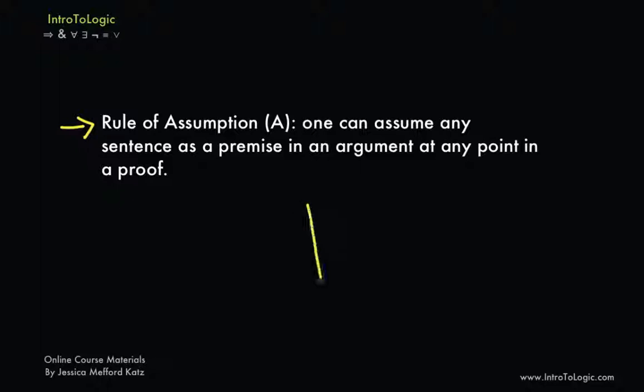So what I mean by that is you're going to draw your proofs as follows. First you're going to have a scope line, which is a way of indicating the different steps, keeping things clear in your argument. Then you're going to write out the lines in your argument. So our first line is of course just number one, and we'll continue to just number the lines as follow, however many lines are needed for that argument. And then you write your first premise. So we'll assume the letter P, which stands for some sentence, and we're going to indicate how we arrived at P. How did we get P in our argument? In this case, we've just assumed it, so we're going to use the letter A to represent the fact that we've used the rule of assumption to derive P.